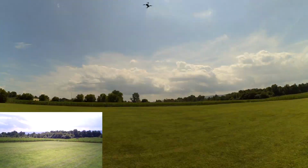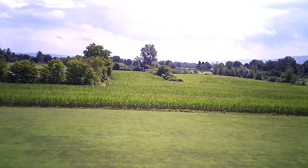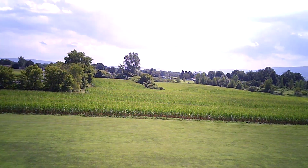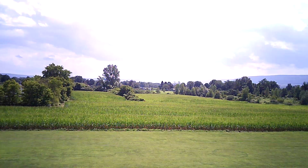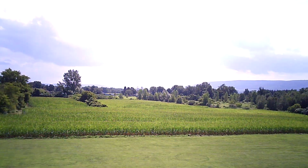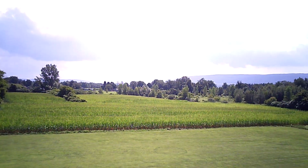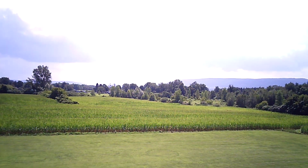So let's go up a little bit. And you will notice this is a fairly narrow lens. But the camera is adjustable. It will go straight down. And basically I have it pointed mostly straight forward here. So I'm just gonna let it sit up there. It is in GPS lock.